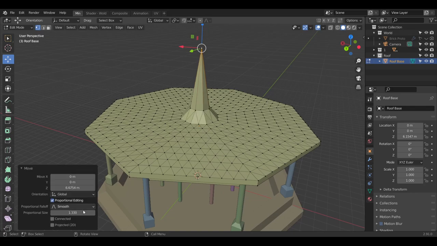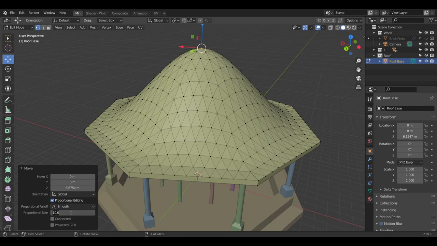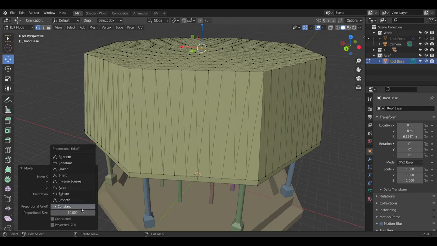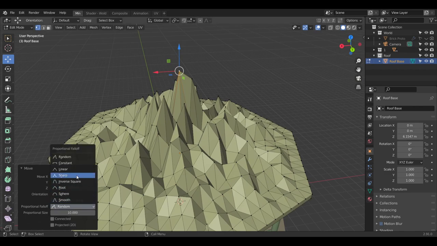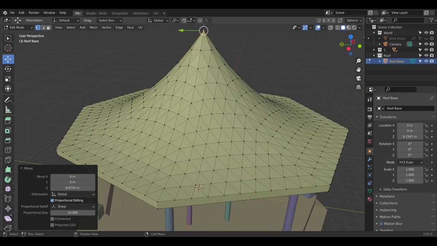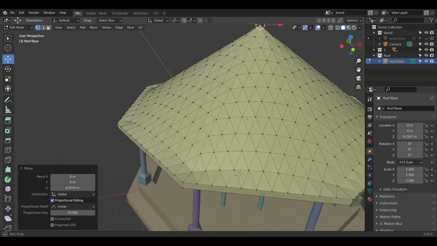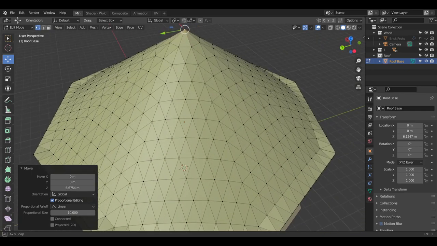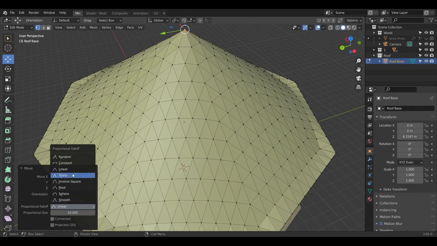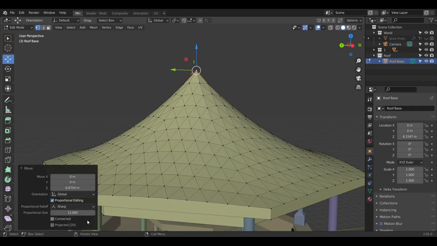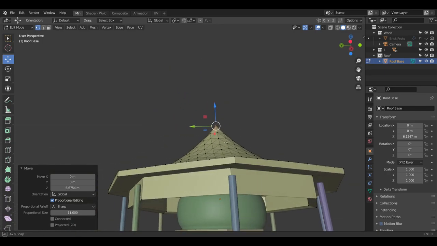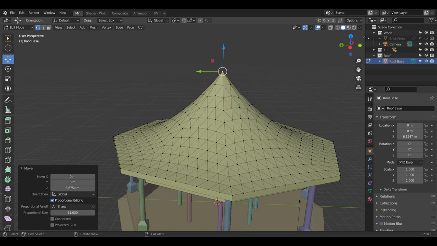If I proportion it, and we get the proportion big enough, and instead of smooth, we do not that. Oh, that's an interesting way to make mountains. I should keep that in mind next time. Oh, so close to what we want. So close to what we want, but not right. Man. Sharp is the correct shape, but it needs to come down a little bit more. Man, that is not quite what we wanted. I don't know what I was expecting.